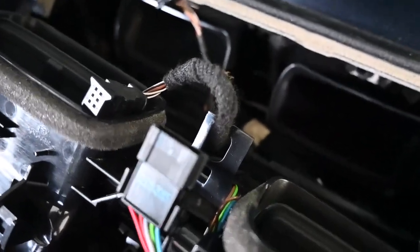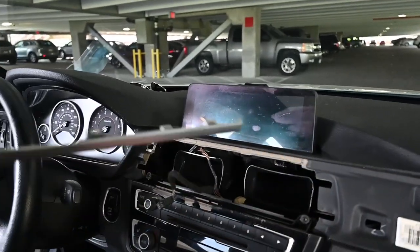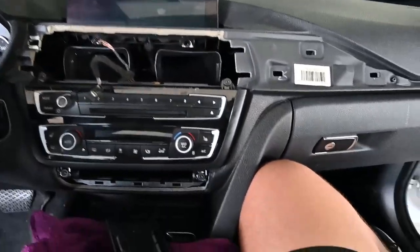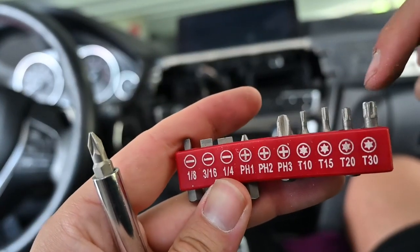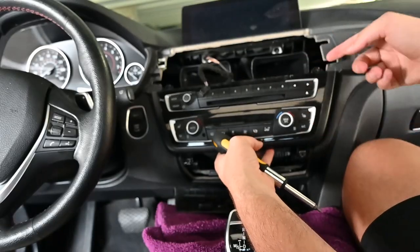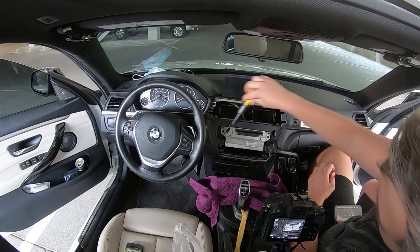Just to show here — this cable is kind of guided through this plastic, so we're going to go ahead and move that. At this point we can take this part and put it aside. What we've done is we've exposed four screws. These are T20 Torx screws, so T20 Torx is what we're going to use. With those four removed, we can go ahead and pull this off. Next, we have two more T20 Torx screws right here — we're going to go ahead and remove those.